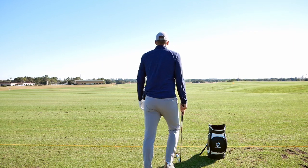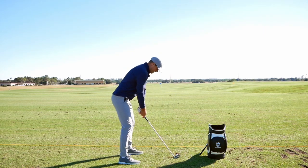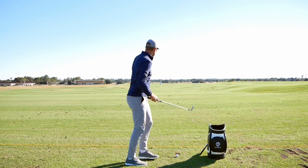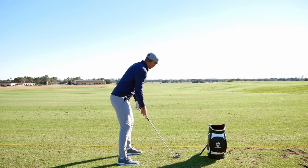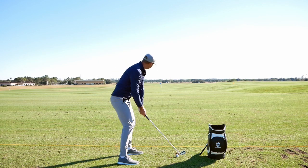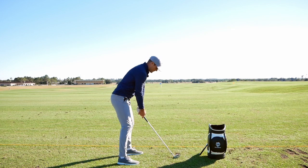So the drill is, you get set up in here. As you're going back, you're letting the front foot just tap, and then we're coming back down. So I'm gonna do the first one as I go up, nice and smooth, free motion, little tap as I get close to the top, get a nice pressure spike into that front foot, and then transition.